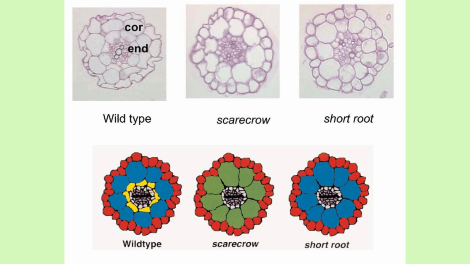the hypocotyl. Both mutants were identified through isolating roots that were growing slower than the wild type, and both mutants had roots with a single cell layer of ground tissue. In the scarecrow mutant single cell layer, there were cells that were not uniform, with cell characteristics of endodermal and cortical cells. In the single cell layer of the shortroot mutants, there were only cortical cells, without any endodermal characteristics present.